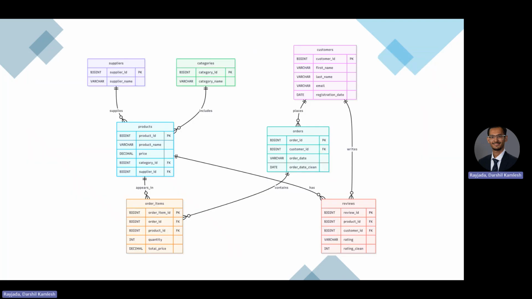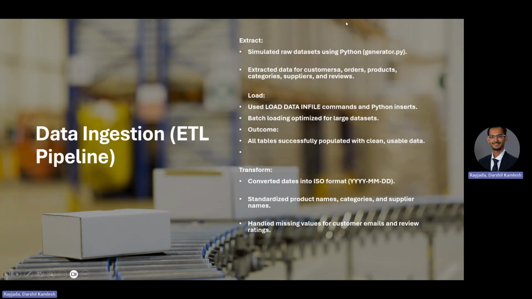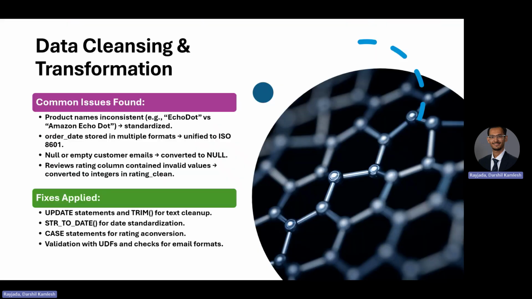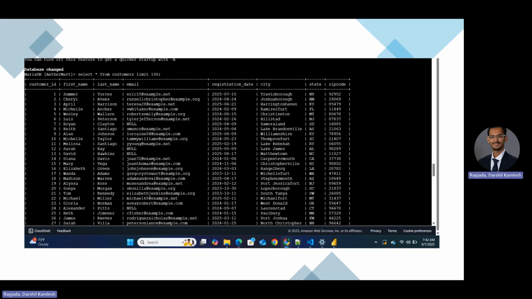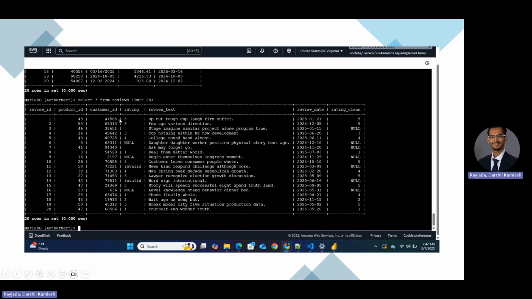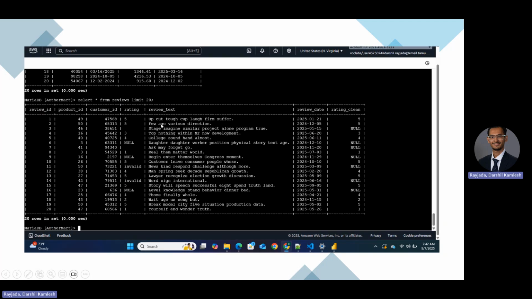Now we come to our part, which is basically cleansing. So extract is done. We have loaded the data. Now we have to clean this data. Transform. Why is it necessary? Because it's in an inconsistent format. As you can see, the date is not in the correct format. I have put a screenshot of orders over here, where it's 3/16/25, 2024, YY MMDD or DDMM. We will have to clean it. Similarly, some emails have a blank value, some have a null value. So that's what we'll have to clean.